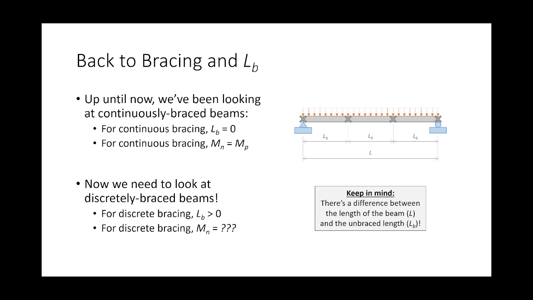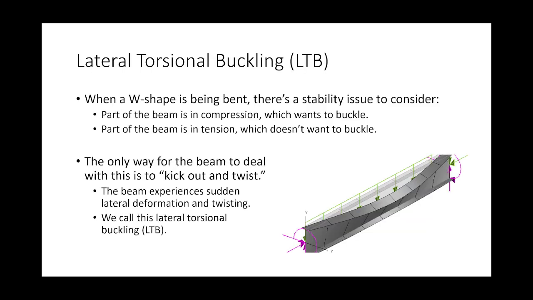What is the capacity? Well, we've got to talk about that. What ends up happening in the real world is that whenever you have a W shape that is being bent, you have the issue of buckling, the issue of stability. Because with columns, columns presented a stability issue. You had an element in compression, and at a certain point you load it and it buckles. Well, beams buckle as well.